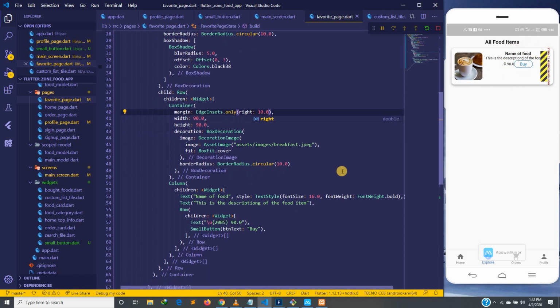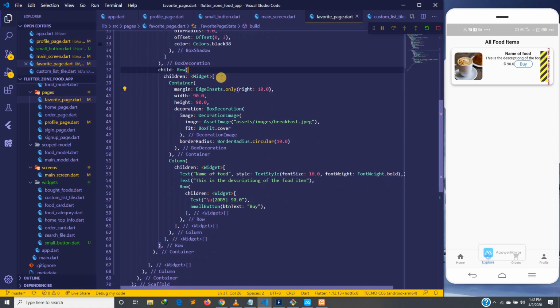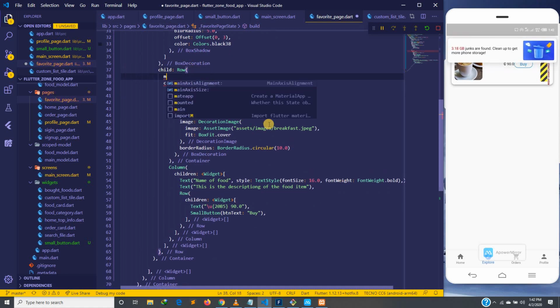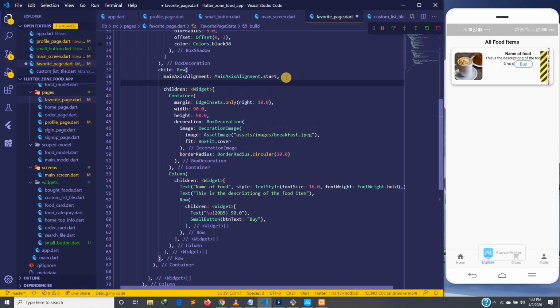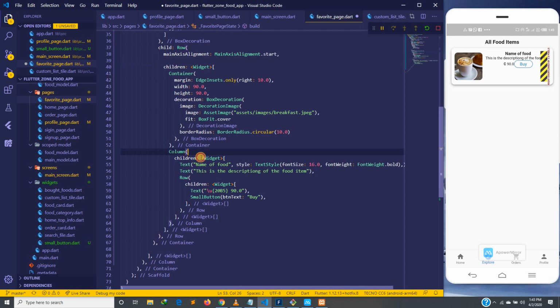Okay, inside our row, we want to specify the main axis alignment to start. Okay, and where is our column here?